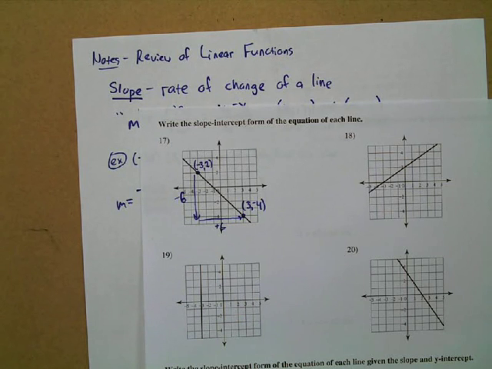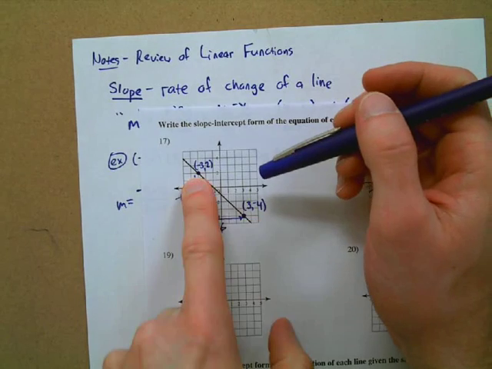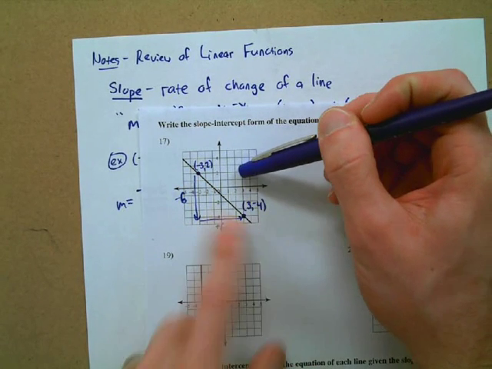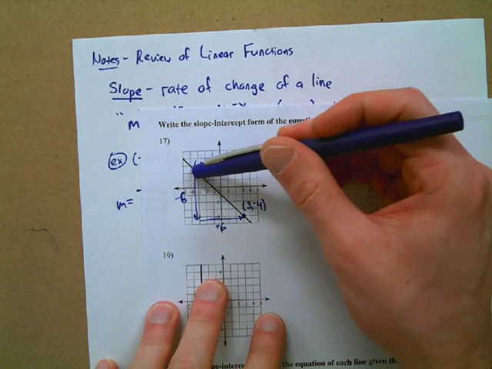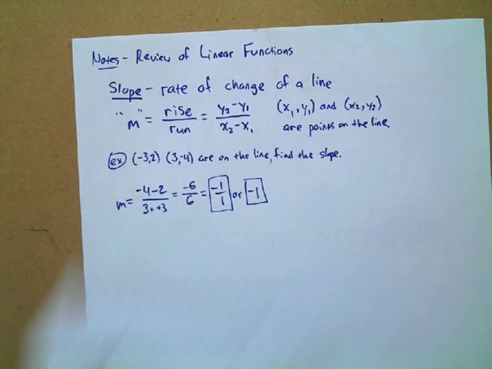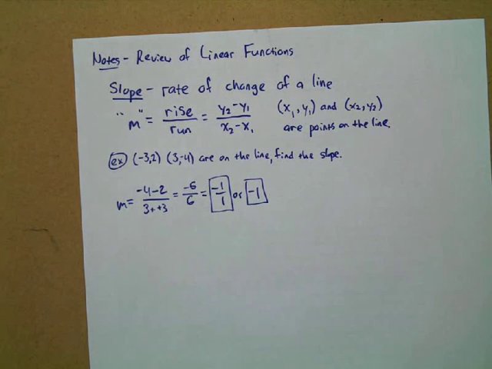What else do I want to say here? Oh, it doesn't matter which point you start from. So we could start from here and go to this point. If I do that, it would be a rise of positive 6, but then a run of negative 6, because you're going left 6. So it would be positive 6 over negative 6, which would still simplify to negative 1 over 1, or negative 1. Or it'd be 1 over negative 1, the same idea. So it's still the same slope, no matter which point you count from or in which direction you count. Good. Very good there.